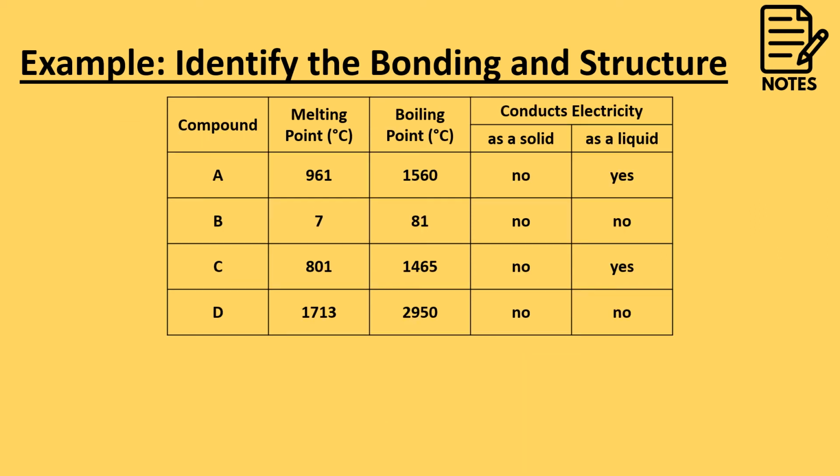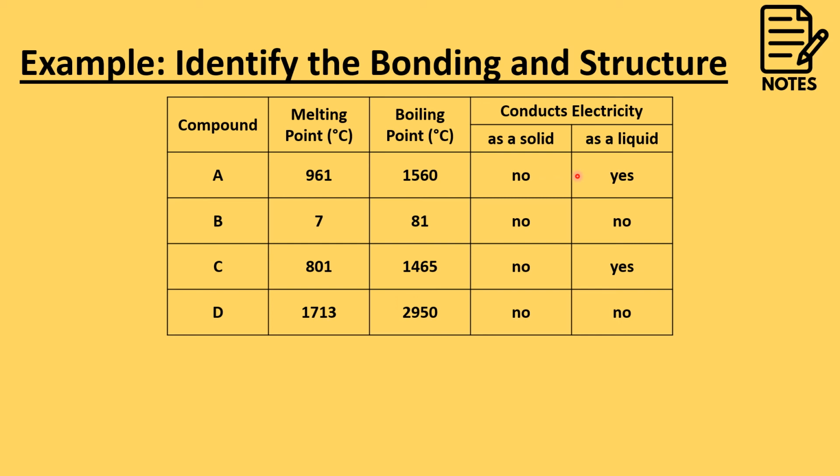Okay, so let's look at the answers to the four that you've just seen. Compound A, we want to identify its bonding first. When we're identifying bonding, we are not interested in melting point and boiling point. We're interested in whether or not it conducts electricity, and whether it conducts electricity as a solid or a liquid. What we know is that ionic compounds do conduct electricity as a liquid. So liquid means it's been melted, it now conducts electricity, therefore A is going to be ionic in its bonding.